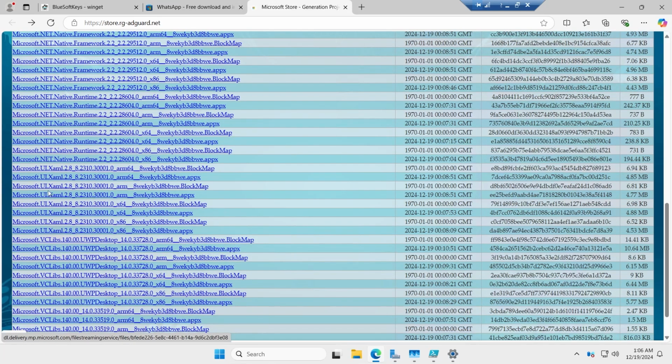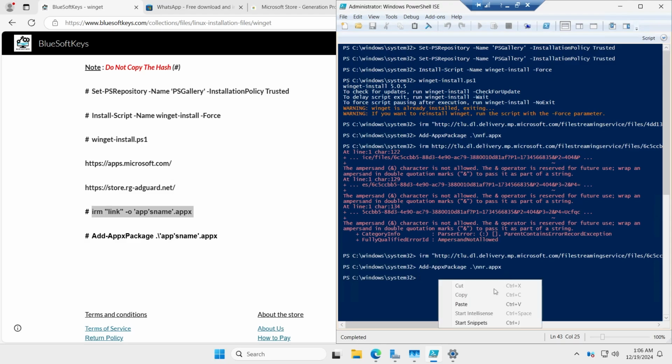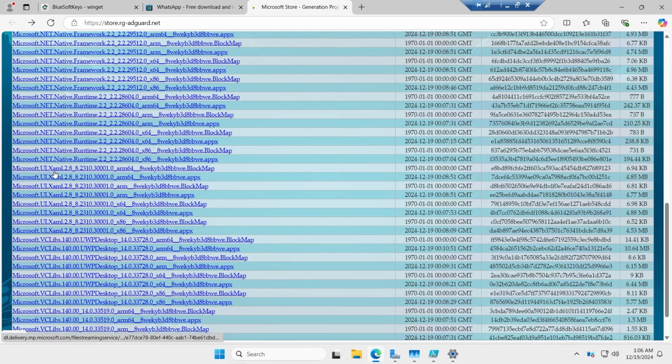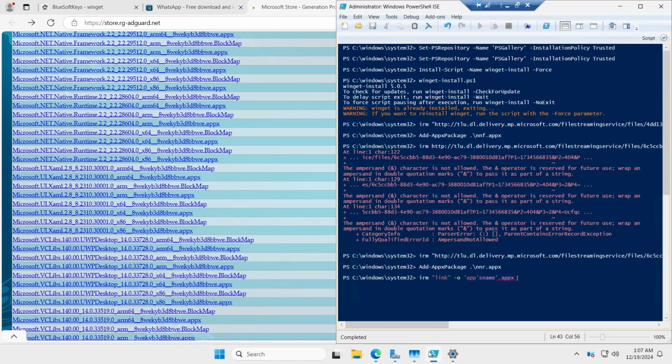So we're going to go ahead and install the ULX AML, and we're going to have to open our link here, right click, copy, and then insert it into our PowerShell. Paste, yes. Okay, so we are going to get our link here, which is the ULX AML, but we're looking for a 64-bit that is .appx. Right click and copy. I don't know if it's expired. It might work, it might not work.